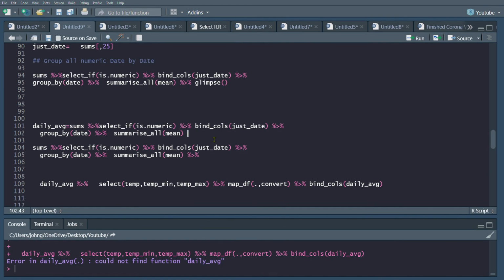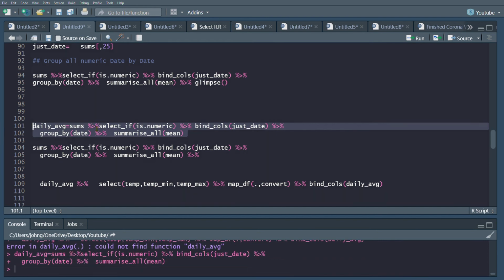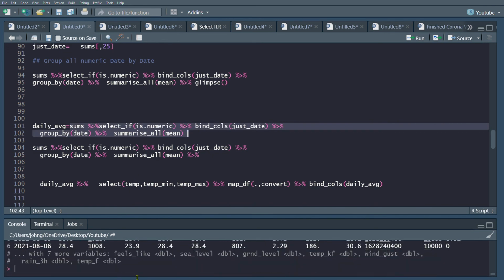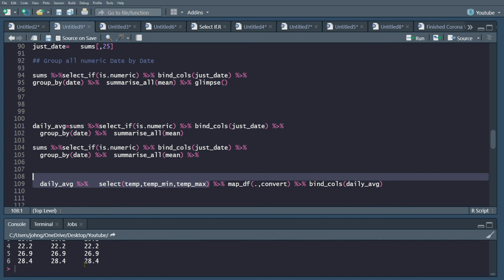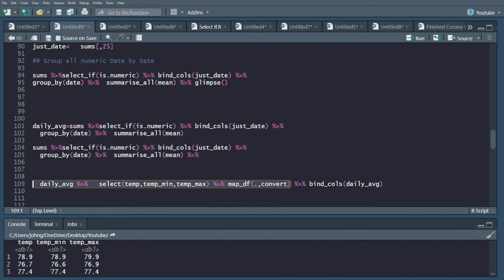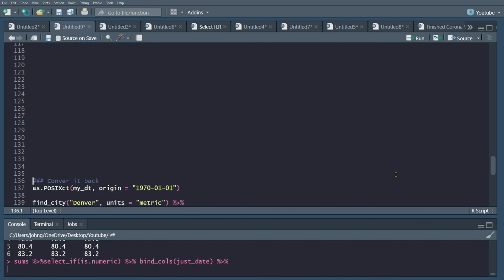Sorry about that. So I'm creating this daily average, which basically is the same step up there. And then I'm just grabbing the columns I want to use that function for: temperature, temperature min, temp max. So I want to do this all at one time. I want to convert these three to Fahrenheit. So that's what this map df is doing. So now they're all in Fahrenheit. And then let's say we want to add the date column to it and add everything back.